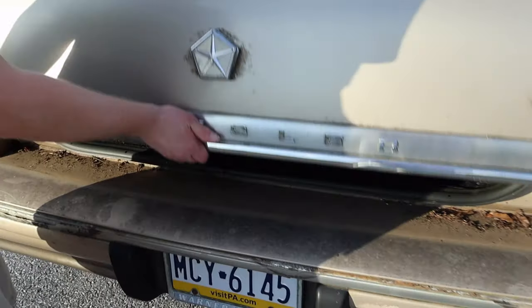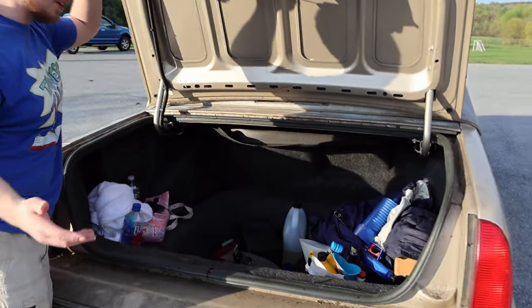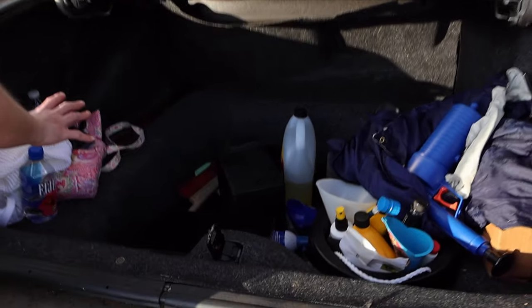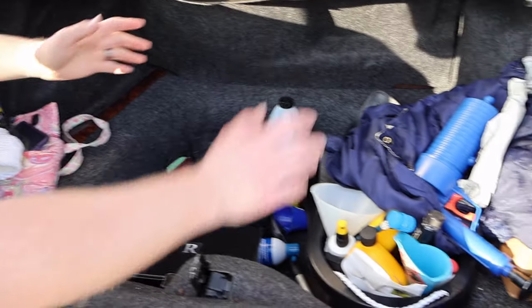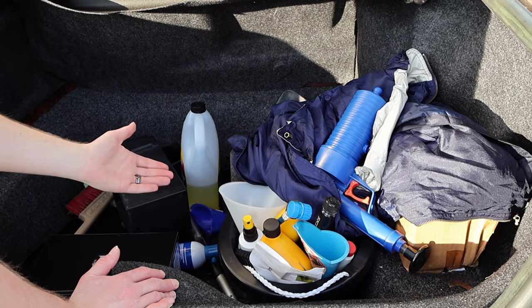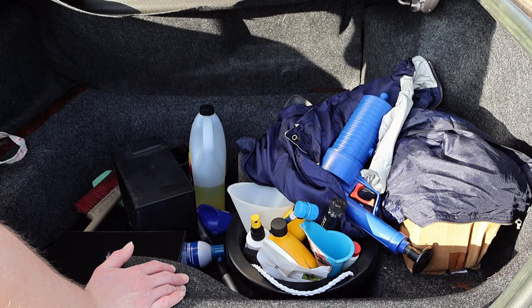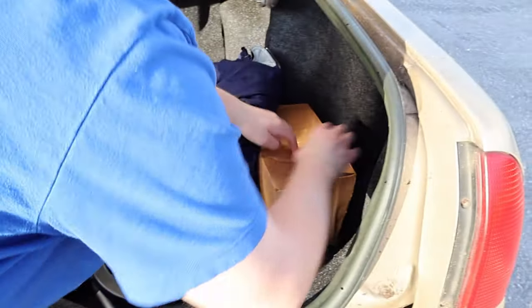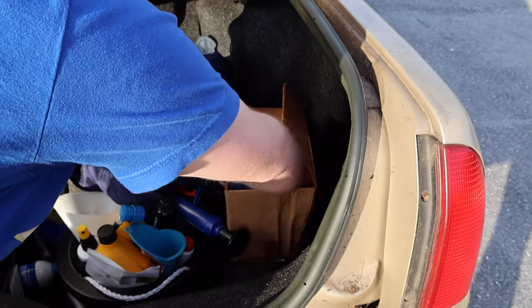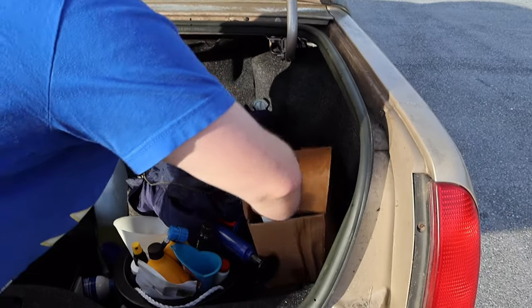And when we open this thing up, you can see it's got a decent amount of room for a 1993 car. You see all Katie's stuff back here, our water bottles from when we film these videos. We also have a lot of car essentials that were left in the car for me when I bought it. Some oil, some funnels, some ice scrapers, washer fluid, as well as a fun little thing here, a cast of some feet, which I don't know whose feet these are, but they're great. So that was left for me.